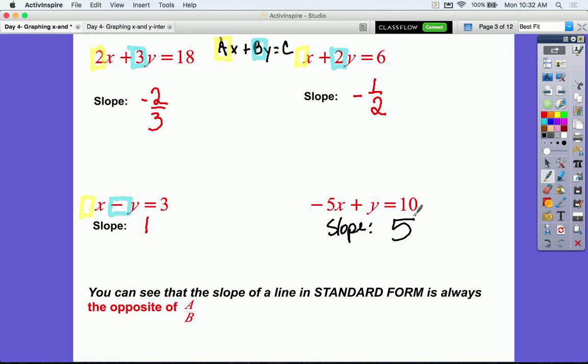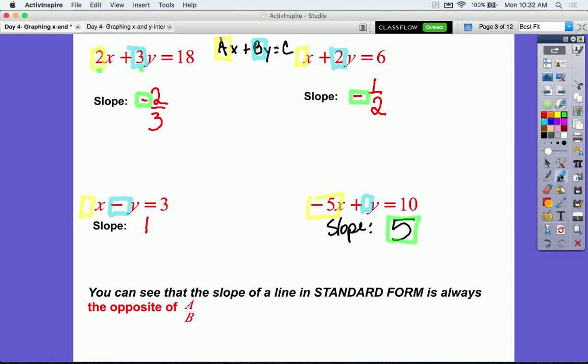So let's take a look at what's actually happening. We're not simply putting a over b because we see here that there's a negative sign. So we end up with 2 over 3, but with a negative here. We don't simply put 1 over 2, we have the negative here. We don't simply put 1 over negative 1, this here is a positive 1. And we don't simply put negative 5 over 1 because we're left with a positive 5.